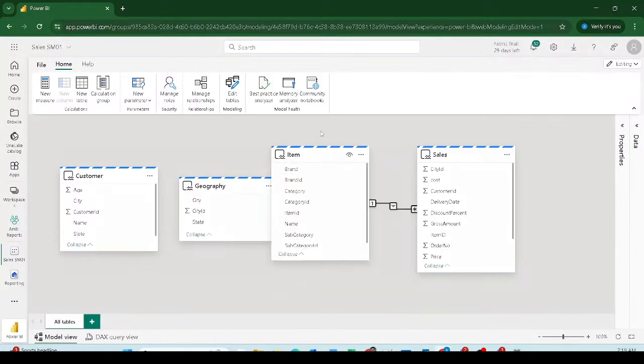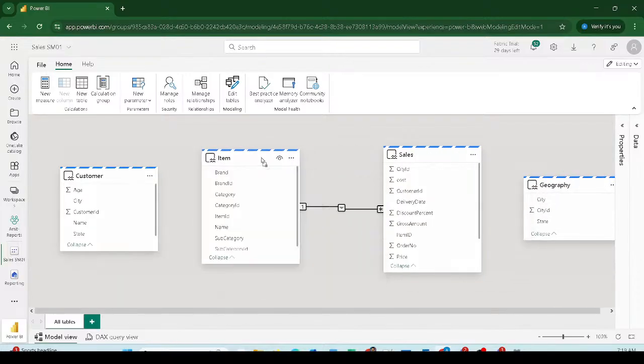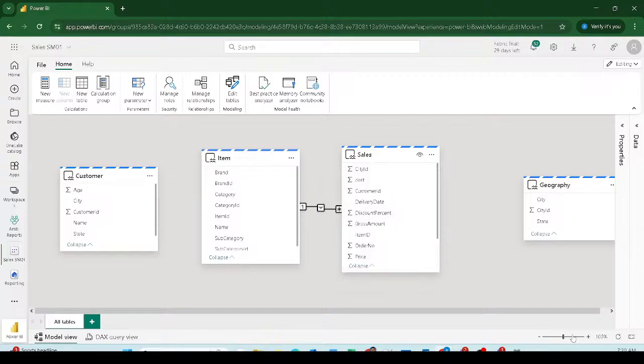So the first join is created, as you can see here. I'm just doing a little bit of arrangement. And here, you can actually zoom in and zoom out. And sometimes it doesn't happen. Like, let's say if it's a very big schema, there are new layout tabs below. I can use those and also create relationships there.